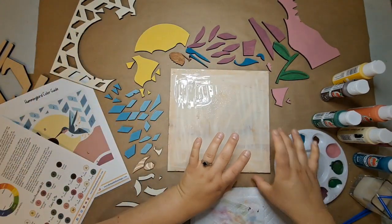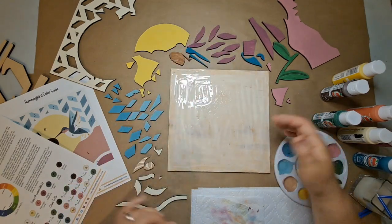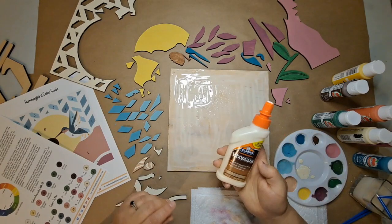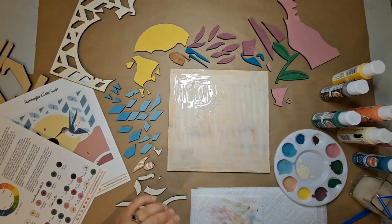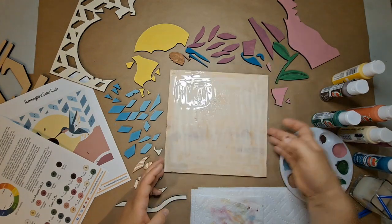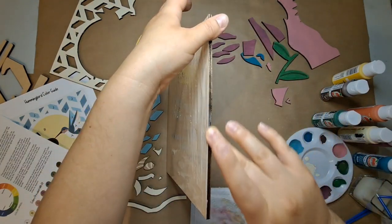I think I have enough glue on here. You just want to go around the edges, make sure you don't have big drips coming off, because wood glue, this particular wood glue, it doesn't dry clear. So you'll definitely be able to see any glue gobs that are dried to the sides when you're done, like right there. I would just wipe them.